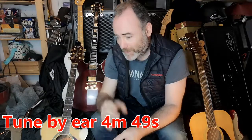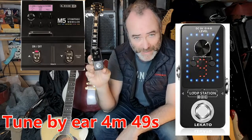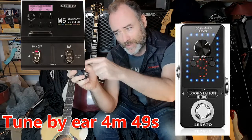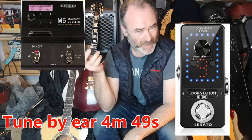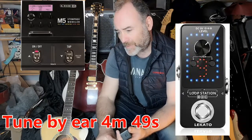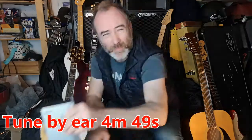There are also multi-effects pedals and other pedals with built-in tuners. This little looper pedal, which I'll cover in another video, has a built-in tuner — a long press of three seconds puts it into tuner mode and gives you a visual representation of whether you're sharp or flat. The Line 6 M5 is another good example — not quite a multi-effects pedal but like a Swiss Army knife pedal that also has a built-in tuner.